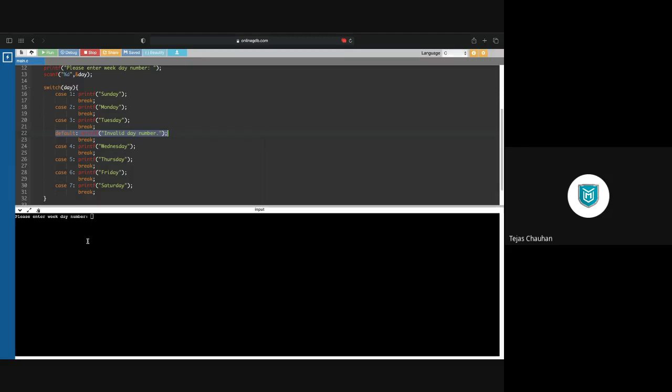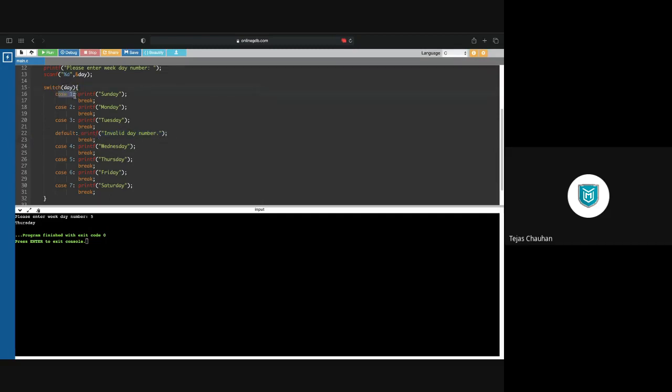But what problem occurs? Let me show you. Let me give input value 5. Oh, it works. Well, in some cases this depends on the compiler and executor. In some cases, maybe in Turbo C, it will be executing default because day is 5.